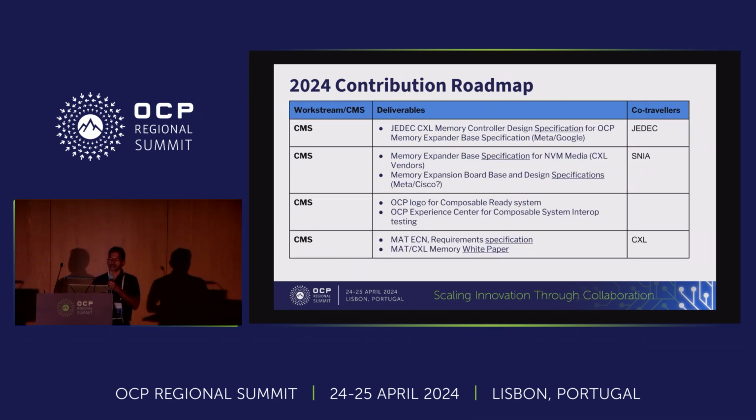There are foundational contributions that need to happen besides the workstream targeted focus areas. So the memory expansion capability that I talked about as the base specification covered only the DDR media. Now, how do we take storage class memory? How do we take NVM and expose that over CXL? What are the key requirements that we need for that type of device that is being exposed through CXL? We need to essentially look at those details and have a specific set of specifications for it.